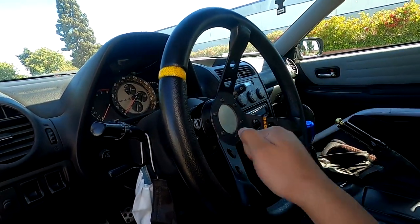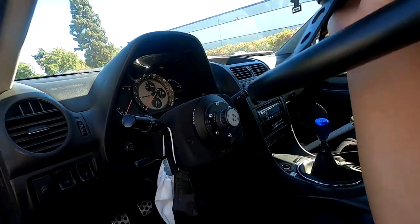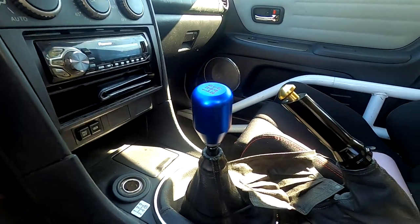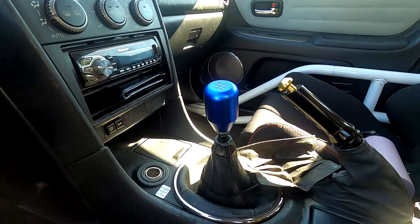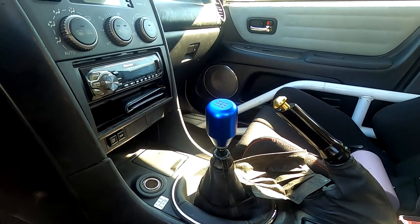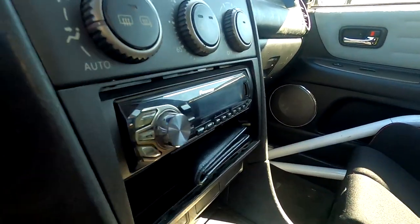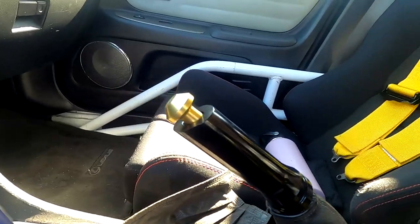This Momo wheel has been on almost three or four cars. In here I've got this eBay aluminum lightweight shift knob — no brand, just the cheapest option — because I like to feel the weight of the transmission shifting. There's also a Pioneer deck that came with the car, as well as an eBay handbrake with a Toge Factory e-brake button so I can pull the e-brake whenever.